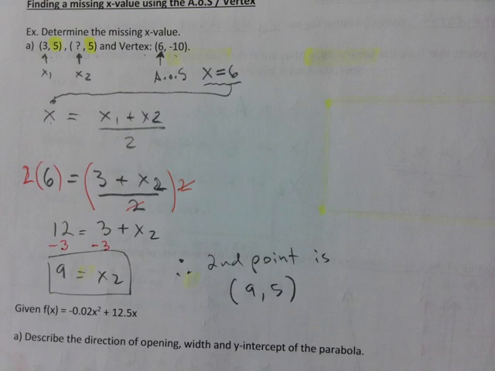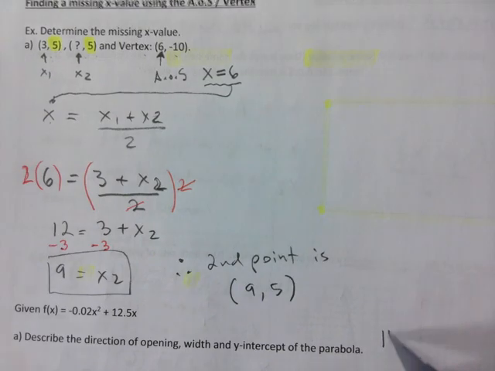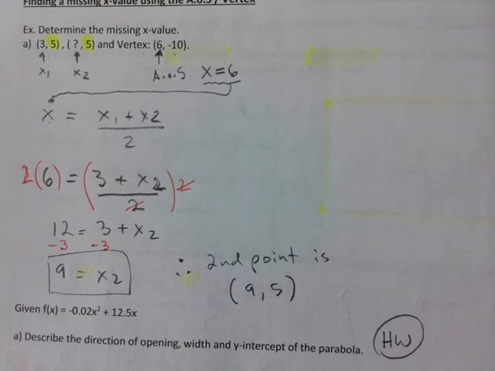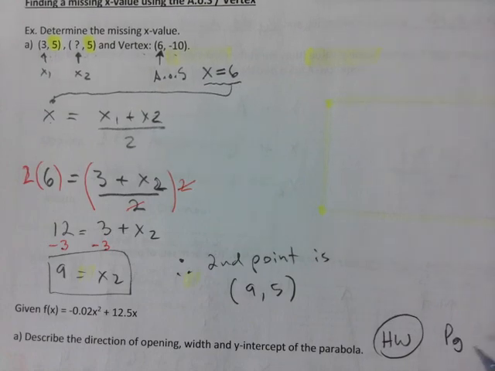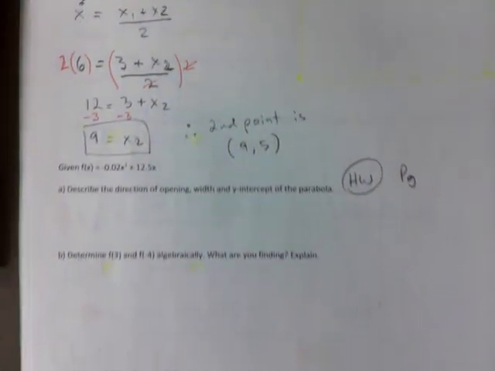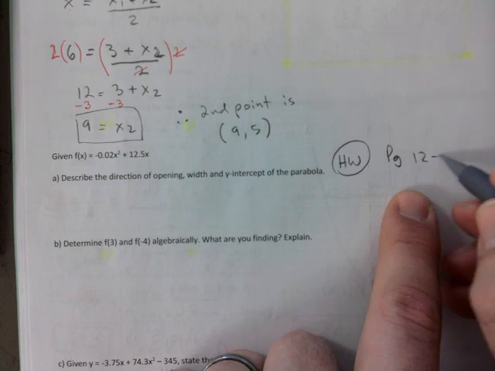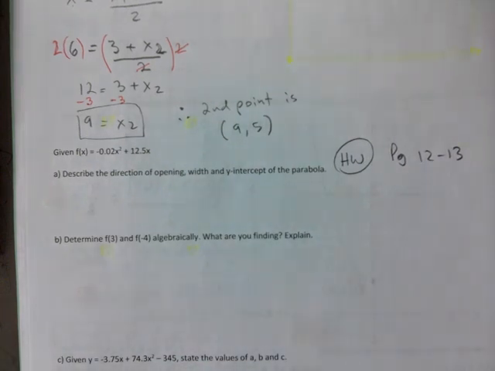Okay. I'm going to also ask you to do the rest of this page for homework. I didn't give you a textbook, did I? I did. So at the bottom of this page, there's higher pages that's a textbook, but don't worry about it. So just pages 12 and 13. Pages 12 and 13, that's all you're doing. A lot of it is just reviewing what we've done before. So just wait for the key and make sure you practice that.